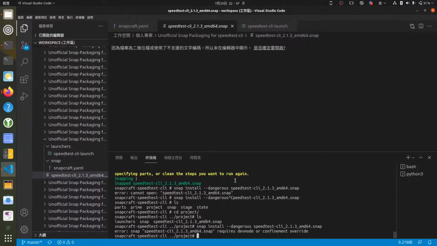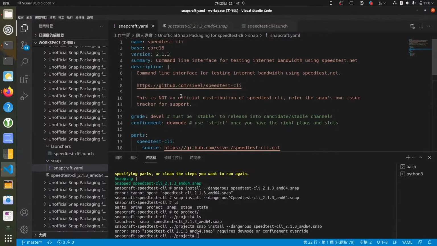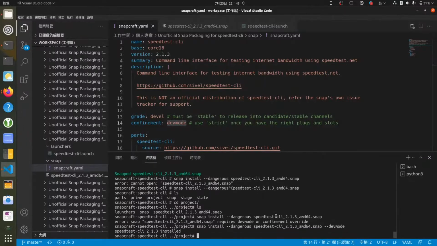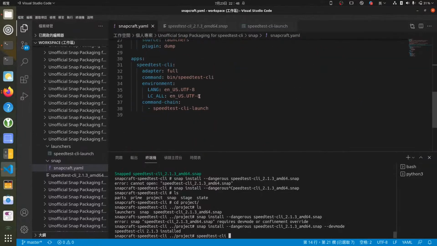Okay, this means that we have specified the dev mode confinement. So to install it, we need to specify the dev mode flag. Now it is installed. The command listed in the app section should be available.